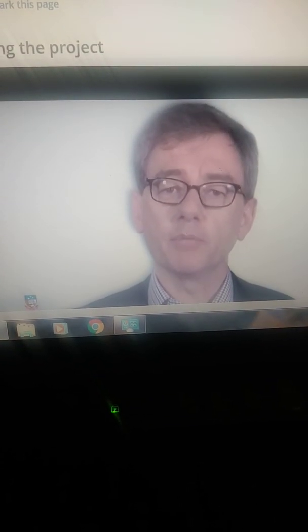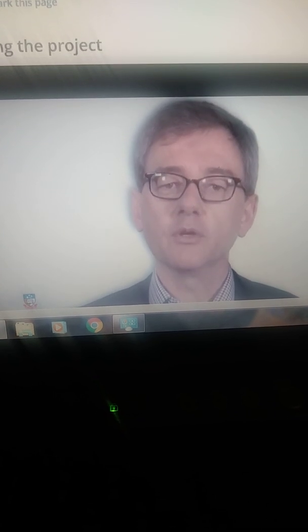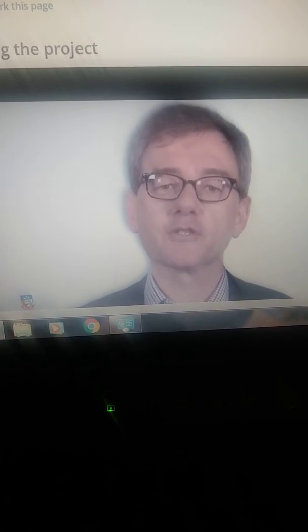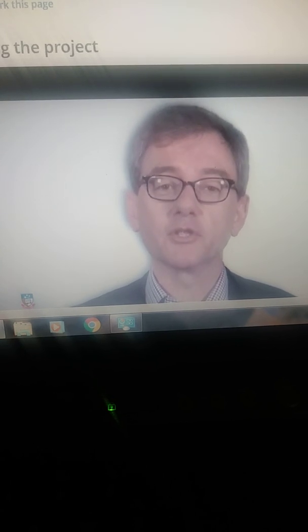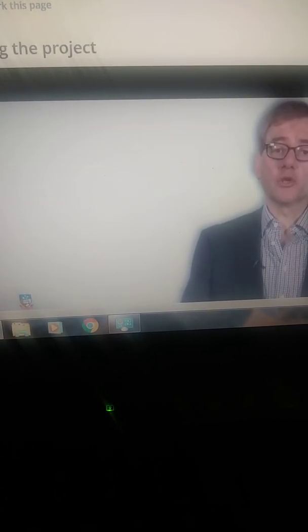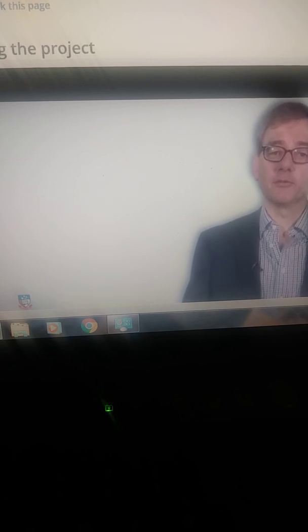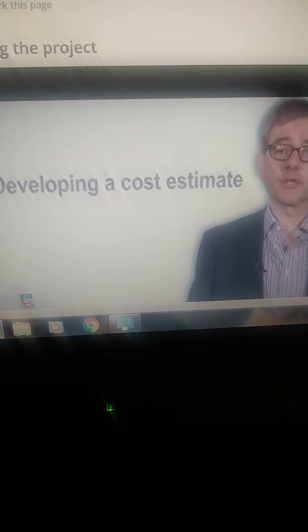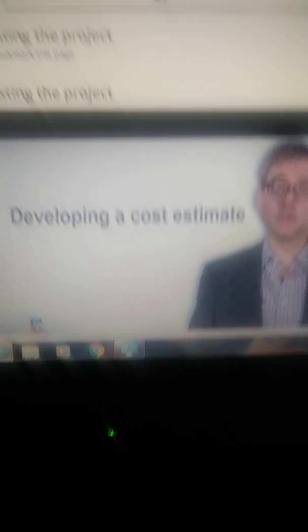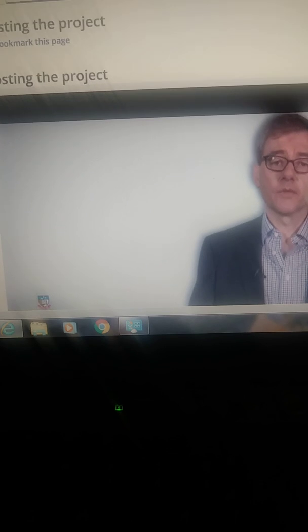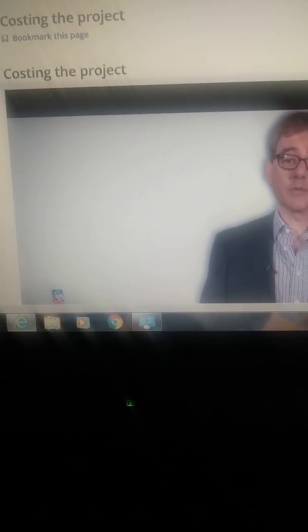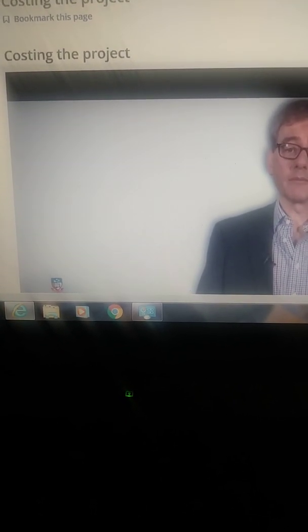In order to prepare a budget, the first thing we need to do is estimate the various costs that will be incurred during the project to complete the identified project activities. In project management terminology, this exercise is referred to as developing a cost estimate, and the accuracy of this will in part depend on past experience in undertaking the same or similar type of projects. In order to develop the cost estimate, Janet would need to do the following.